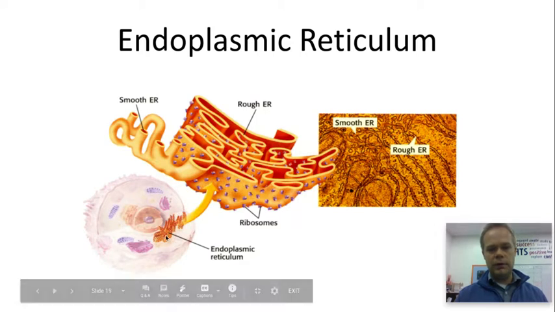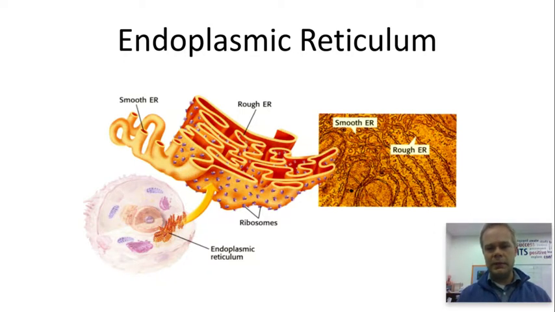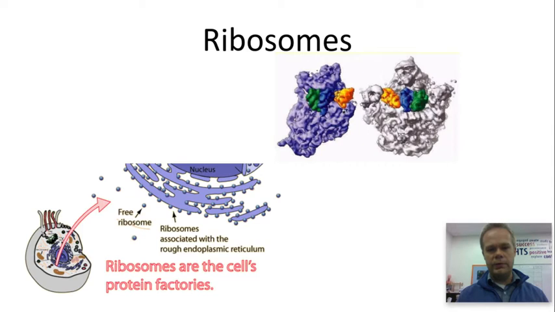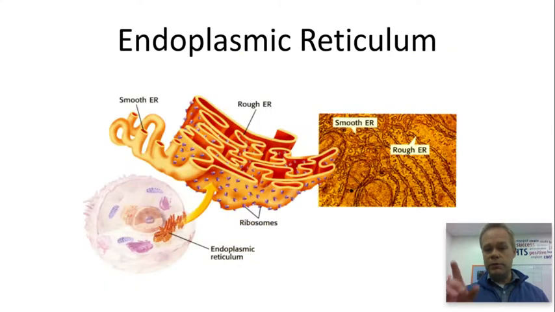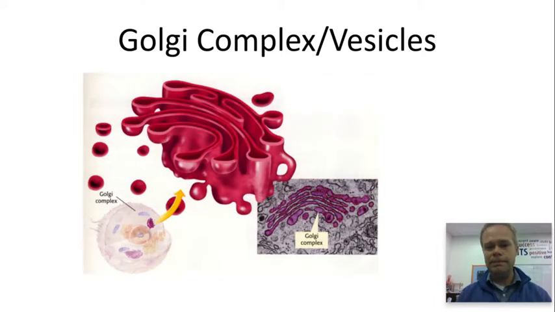The endoplasmic reticulum, it's like a little tubing system that will move those proteins around inside the cell. It moves them from here to over here and to over here, and then it can even push them over here. So short distances, endoplasmic reticulum. So they're made in the ribosomes. They are moved short distances by the endoplasmic reticulum. But sometimes those proteins have to get moved out of the cell or long distances.